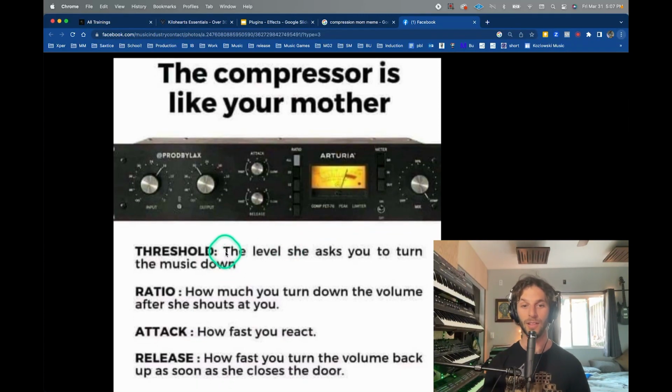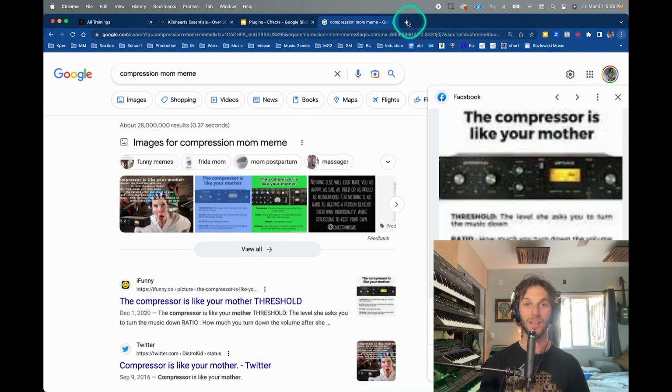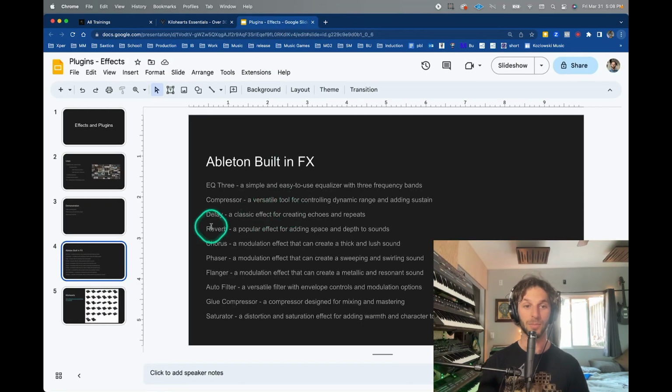The threshold, the level she asks you to turn down the music. So at what point are we going to have to turn down the music? The ratio, how much you have to turn it down by. The attack, how fast I react to turning down the sound, and release, how fast I turn the volume back up as soon as she closes the door. That's funny. All right, there's a compressor.